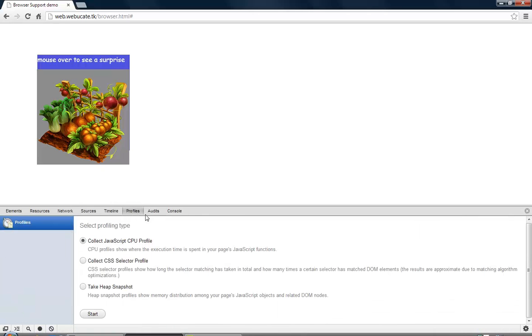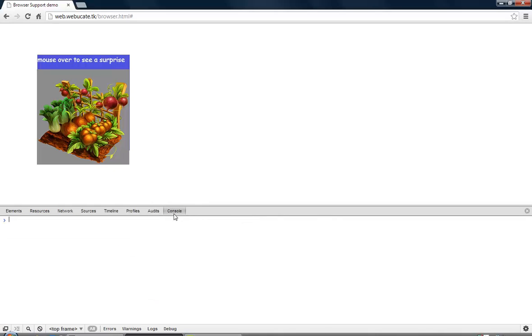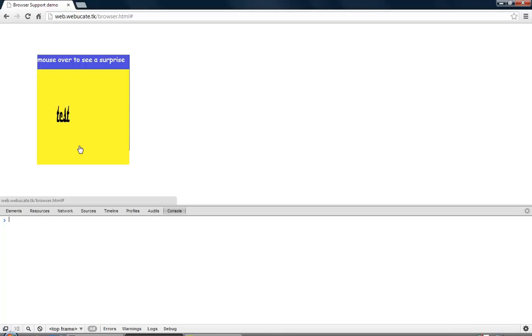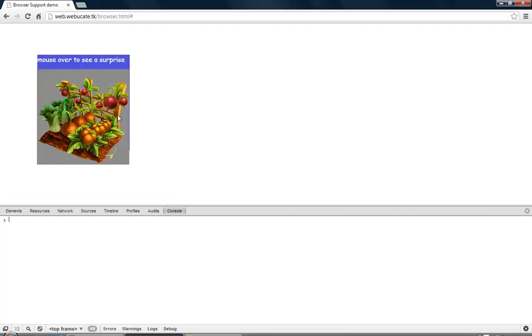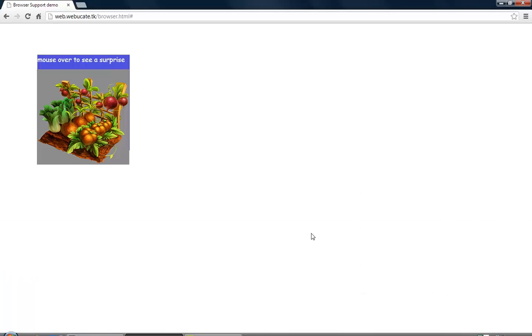We can look at a profile and collect some information. We can audit it and get some particular test results. And we can go to a console where we can actually run a command on that and see what happens. And that is the Inspect panel in Chrome. I hope that helped clear some things up and show you some interesting concepts, and we'll get more into that later on.